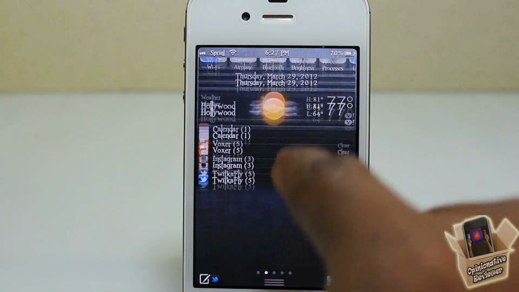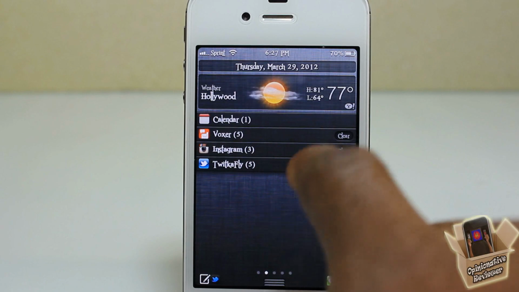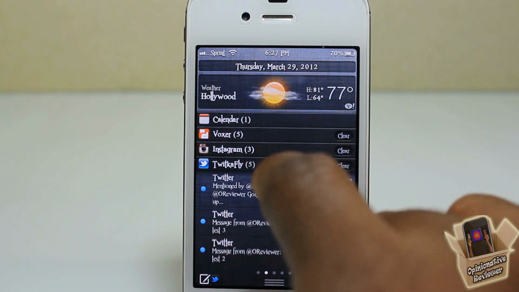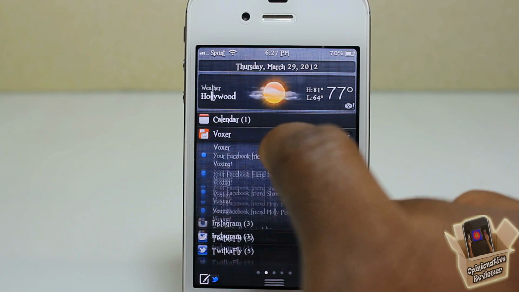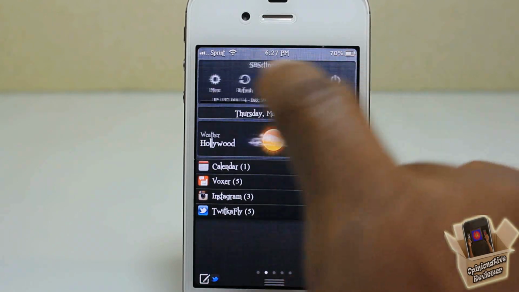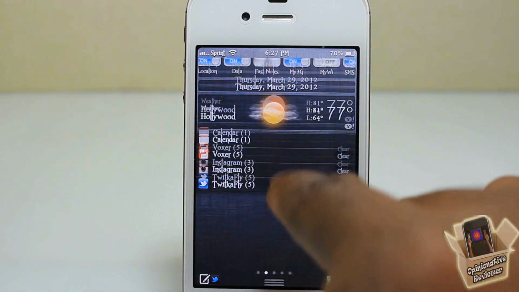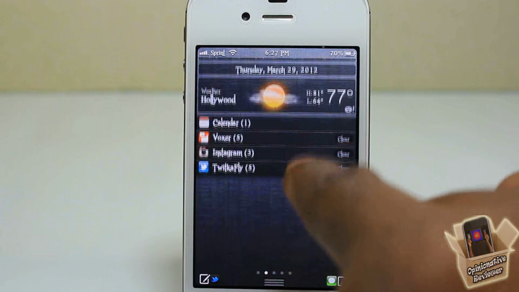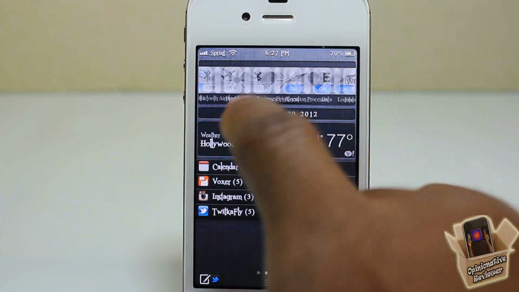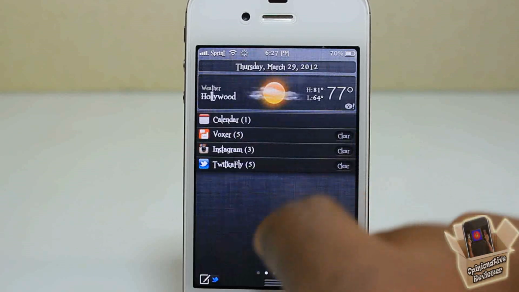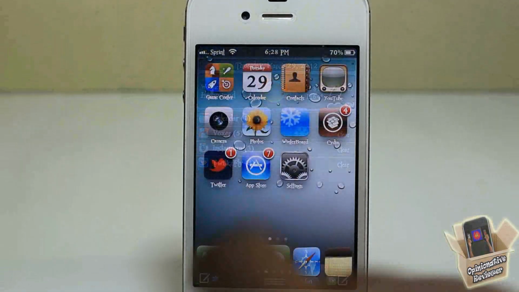So many features. You have multiple pages inside your notification center. You can collapse your notifications, like how you guys always bug me, how you collapse those notifications? It has a top shelf where you can hide a lot of widgets. So I always hide my SB Settings up there. I mean, this thing has so many features. I did a long in-depth video on it. If you want to know more about IntelliScreenX, definitely check out the video that I did on this one.